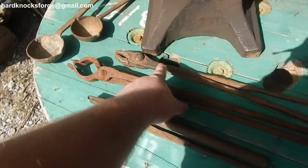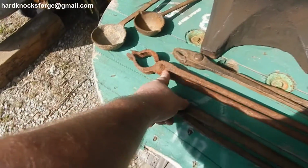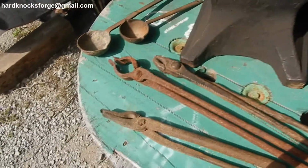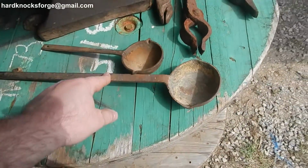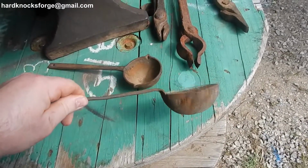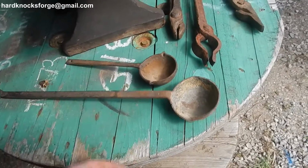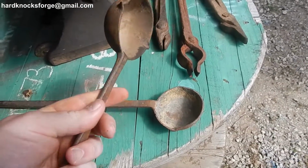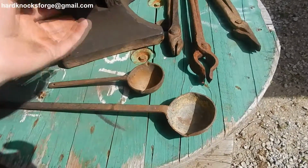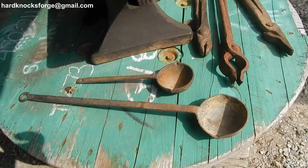A few pair of tongs here, because I can't make tongs worth a damn. It's easier to buy them. So I have some bolt tongs there. Have some flat bar tongs here, and then just regular tongs that you can turn into anything. Grabbed a couple of these ladles here for, you know, low heat stuff. I mean, you're talking lead, maybe copper, aluminum, something like that. This guy right here is actually pretty thick, so I may be able to get some good copper out of that. You know, melt copper down, pour it, and see if I can cast it into something I want. If not, I'll just cast it into ingots.